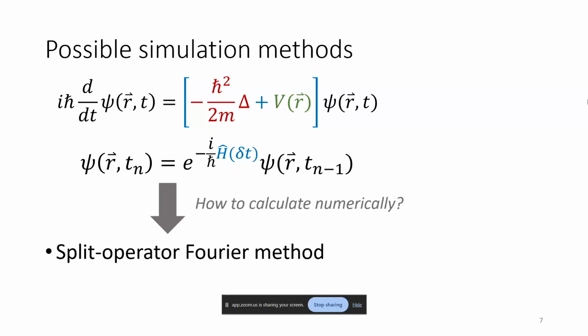So in the literature, there are basically two big different approaches. One is using the Fourier transformation to simplify the calculation of the Laplace operator. And the other group of simulation methods is the finite difference time domain methods, which calculate the Laplace operator in real space by some convolution filtering.